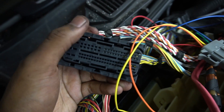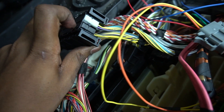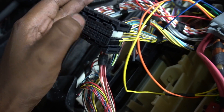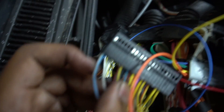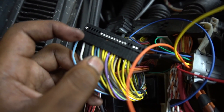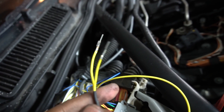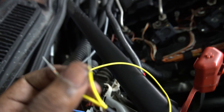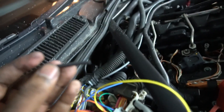Now I'll be working with the longer, bigger connector on the left side — passenger side of the car in the U.S. We'll be taking out the black sub-connector over here as well — it's longer than the other one. Do the same thing: just pull the black one out. The next step — we'll be putting in the orange wire into pin 25 with this larger black connector. It's on the side where there's a white wire with a blue stripe — two slots from that is pin 25. Next, I'm going to remove the yellow wire from pin 10. The Flex Fuel Kit comes with this yellow wire off the harness with two ends: the one with the pointy side, plug that into the wire we just took out of pin 10, and then plug in the remaining normal pinned yellow wire back into pin 10. Also use some heat shrink wrapping in between.